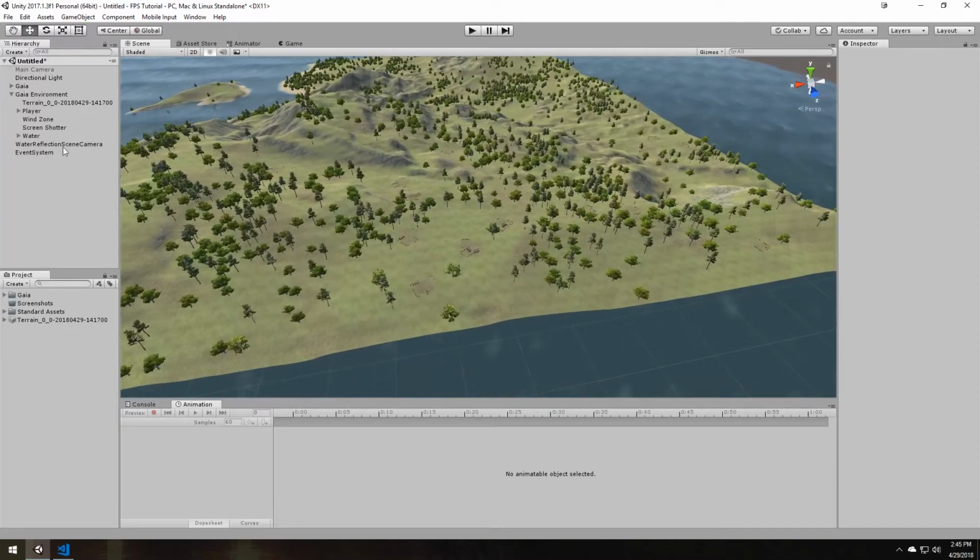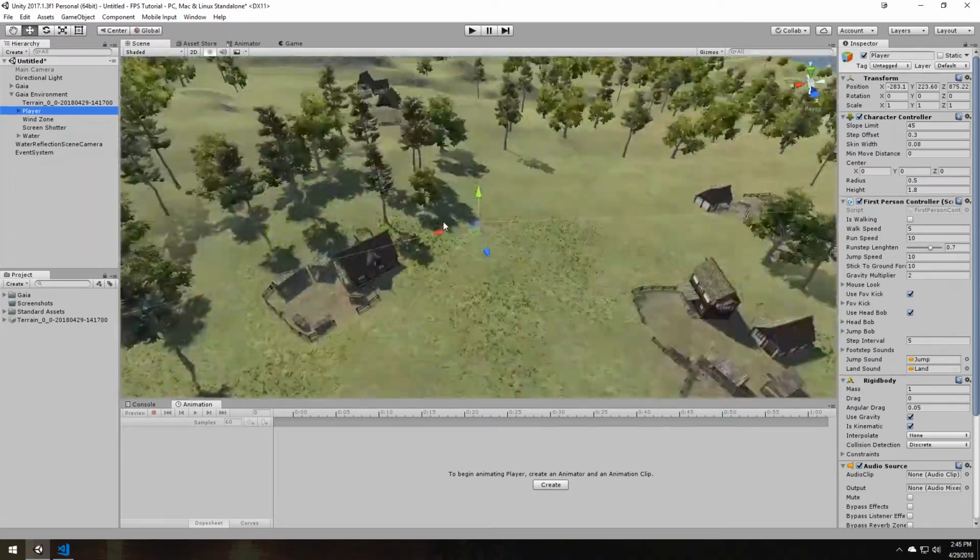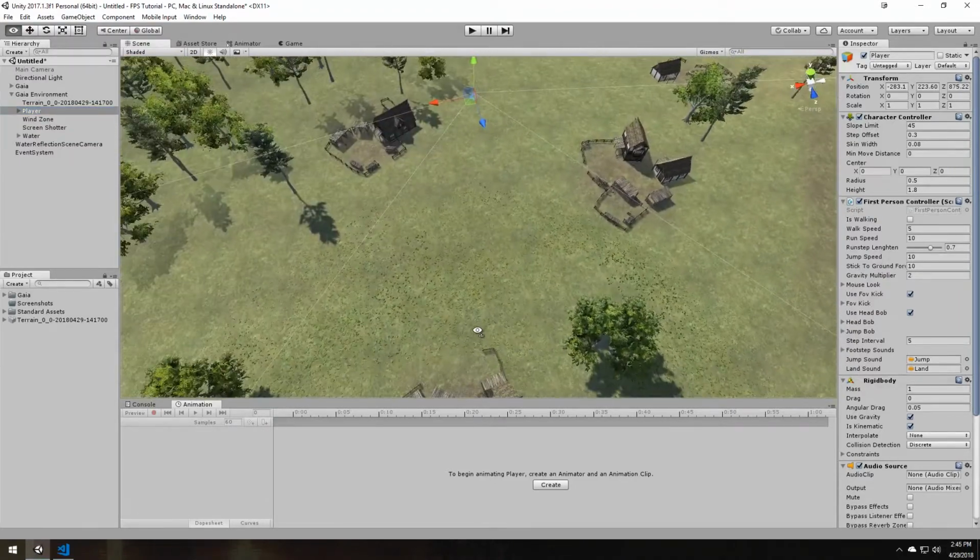Alright, we're back. I went ahead and just made a terrain real quick with the plugin Gaia. You can make this on your own just using Unity. I just do this because it's a quick way for me to work and get a background that looks interesting. So we've got our player object that it created for us down here next to these houses, and we're gonna build our space in here.